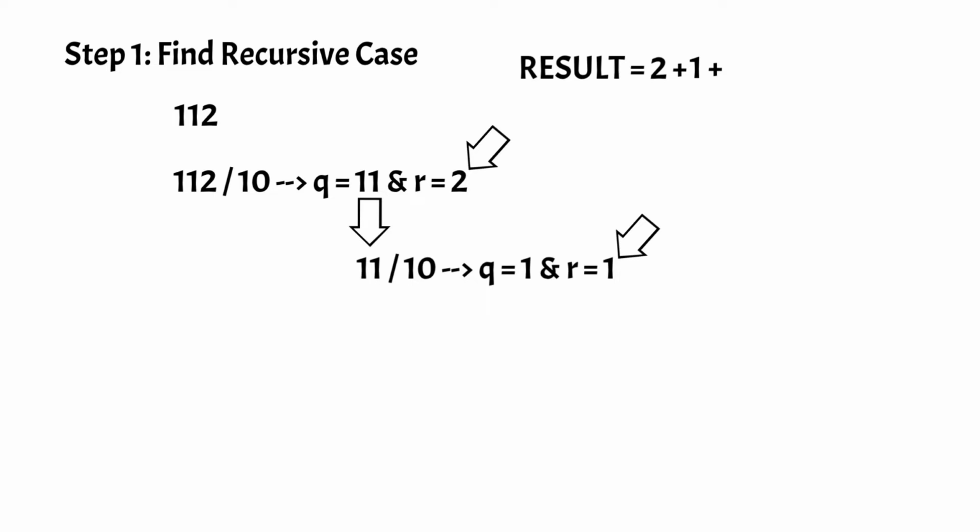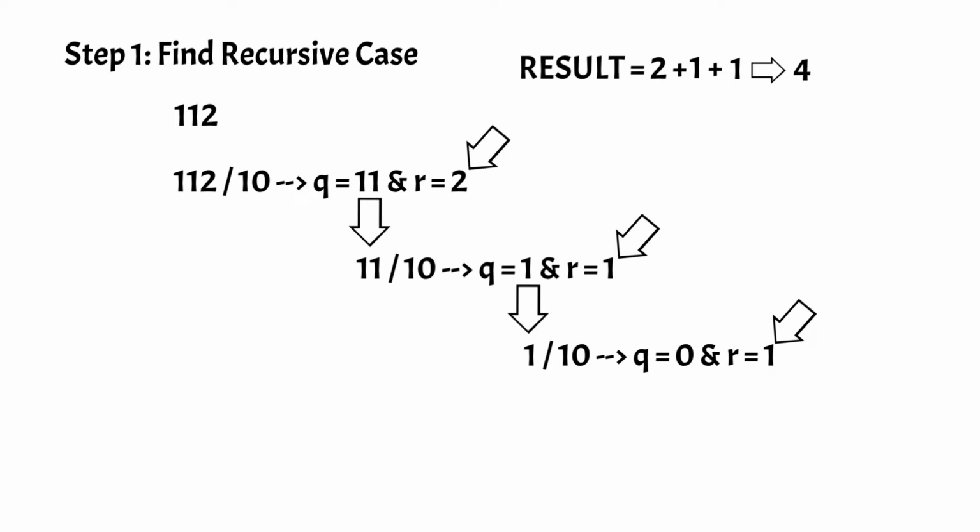And finally we have one last digit to be fetched from this number. So we can again divide 1 by 10, and as the quotient you will get 0, but as the remainder you will get 1. So in all these steps we use the remainder to add with the previous remainders that we have fetched, and that will give us the result. As you can see, we have remainders 1, 1 and 2, or you can say 2, 1 and 1, which sum to 4, and that will be the output for this positive integer.